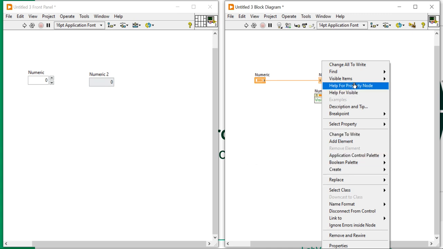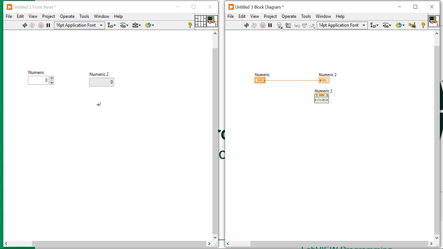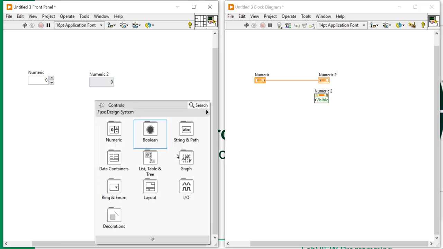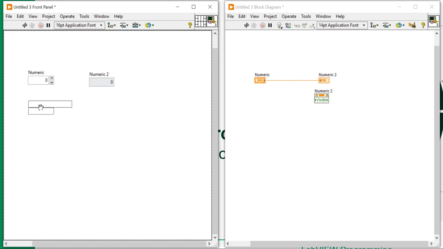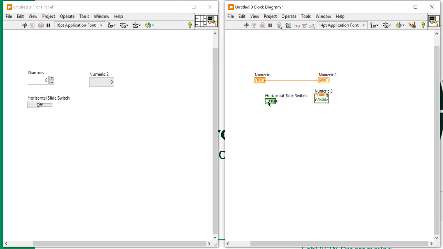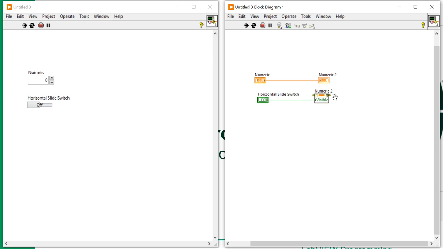Create, change to the right. Now right click, create boolean, okay, horizontal button. Now click here, look here, run the program. Now the visibility of numeric 2 indicator is closed. If I click, then it will be visible. Using that I can hide and I can show.